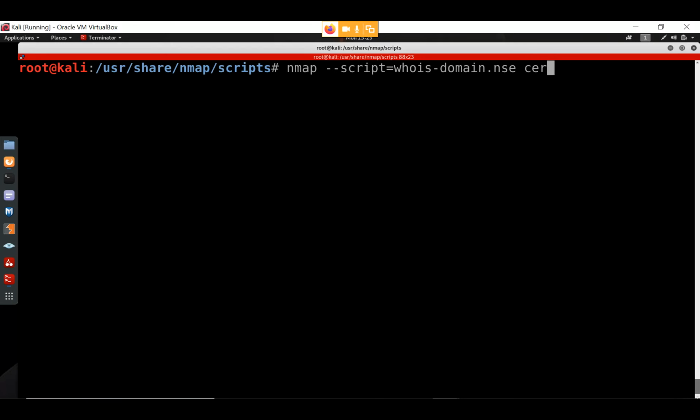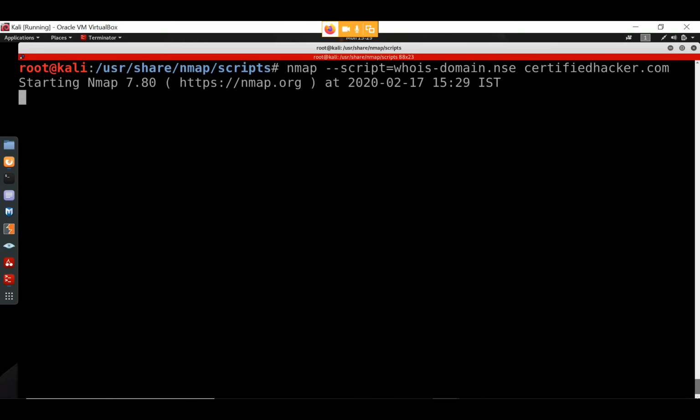I'm scanning certifiedhacker.com, and it is going to give me the whois. First it is going to do the regular scan, which it does by default, and after the regular scan it is going to perform this whois.